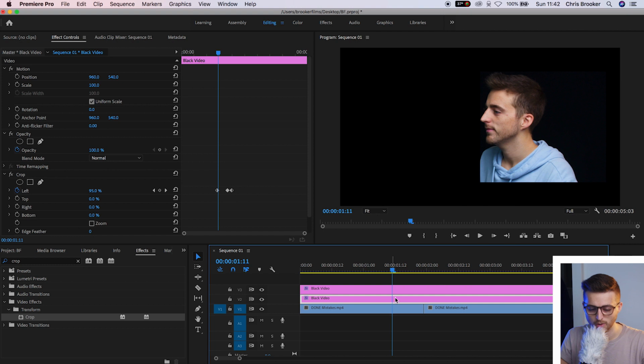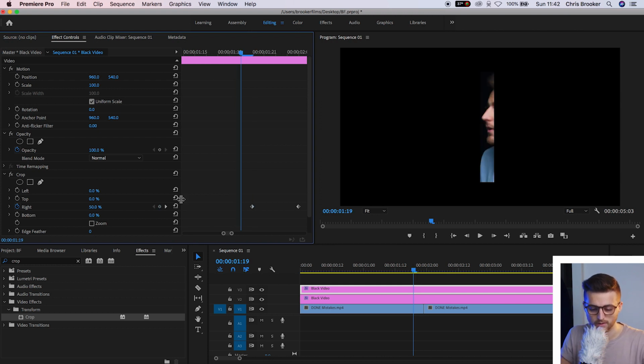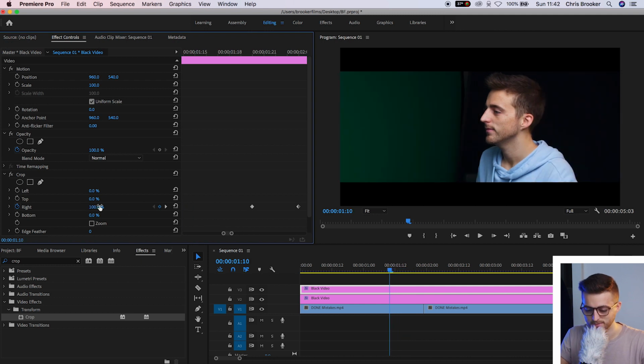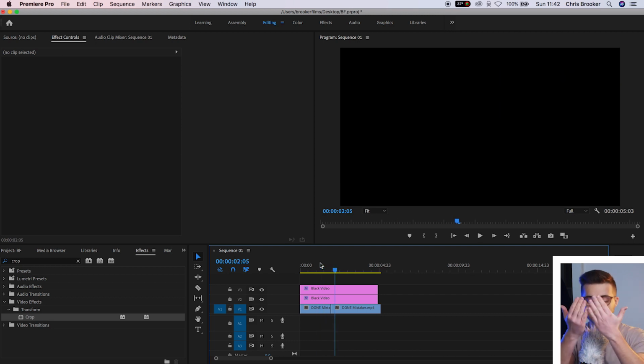Now we want to go to our video on video layer 3, and we want to do the exact same thing. So we're going to go to that first keyframe on video layer 2, and we'll go to the left 10 frames again. And we'll increase that up to 100%. And if we play this back, we can see that it transitions in.